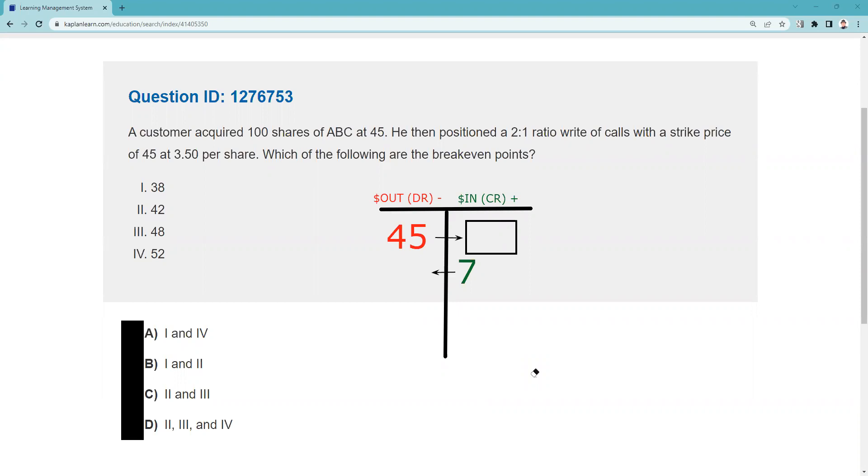Let's look at our other choices here. 42 - if I plug 42 in there, the columns don't balance. We're looking for same dollars out as dollars in. If I plug 48 in there, well at expiration I would get called away at 45, and the other one I have 3 points of intrinsic value, and again that would make it balance. If I plug 52, let me think about 52. At 52, I'm going to get called away on my 100 shares.